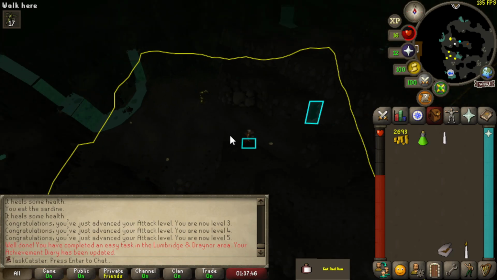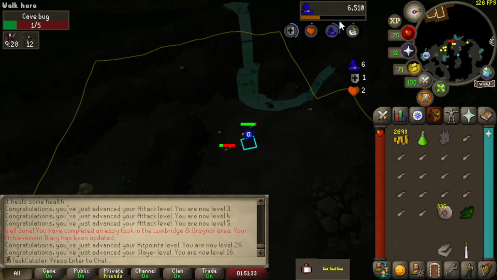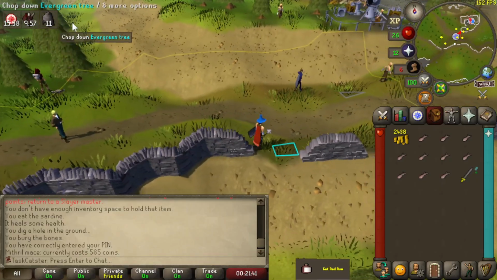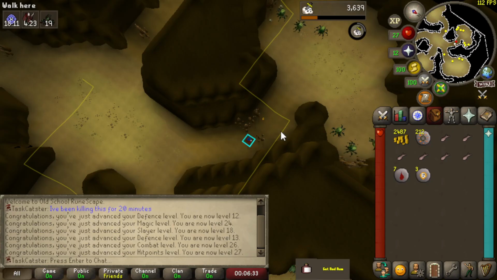I think I should go get a different method. So I decided to go magic, speed this task up quite a bit. Alright, we got a new task of killing 11 dwarves, so I'm gonna murder these little people here. I just got a ton of level ups, 13 defense, 26 combat, and 27 health.